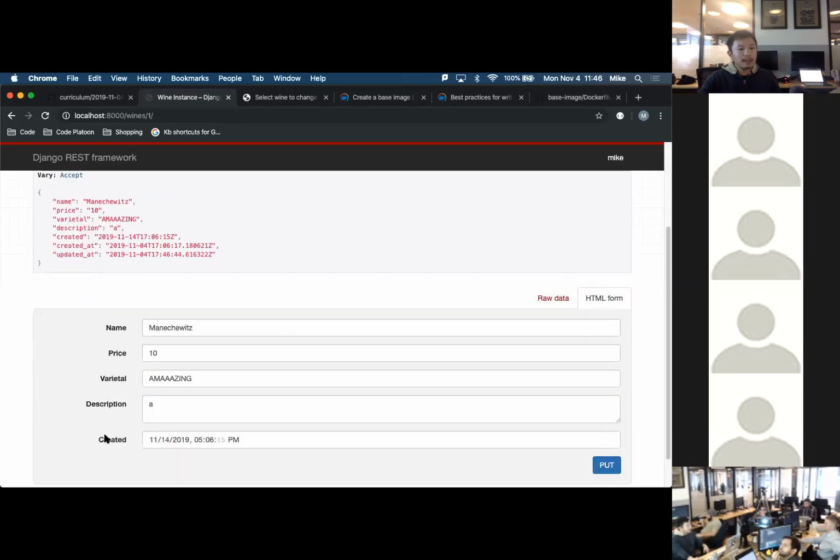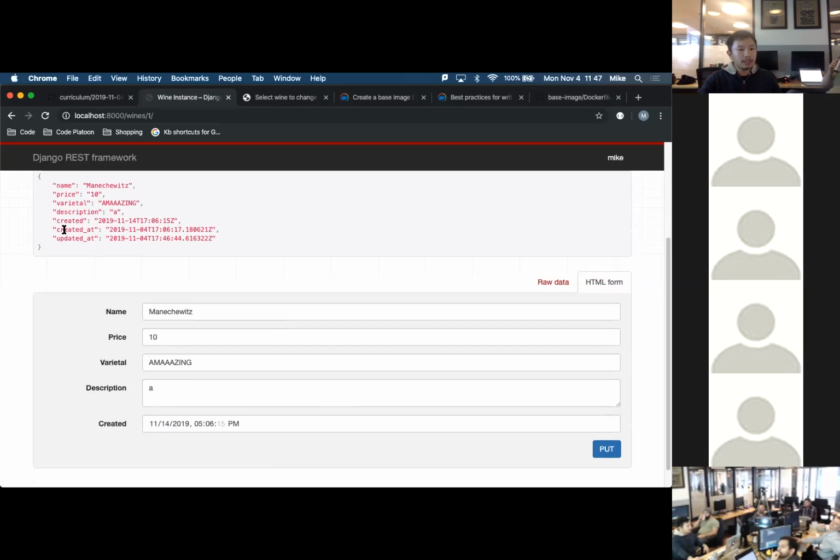However, it did not give me the option to change these two. The updated at reflects this current time that I just did a put to it.